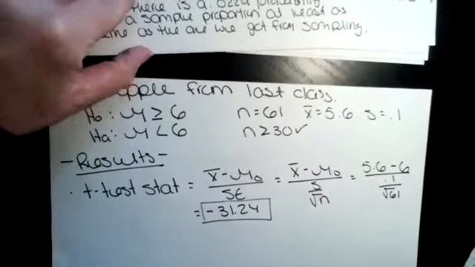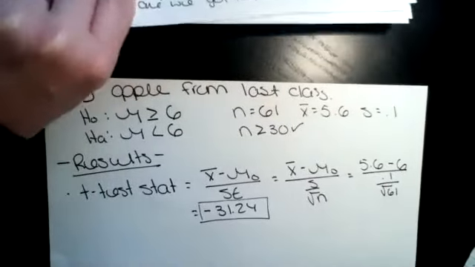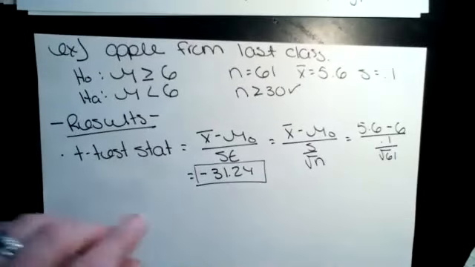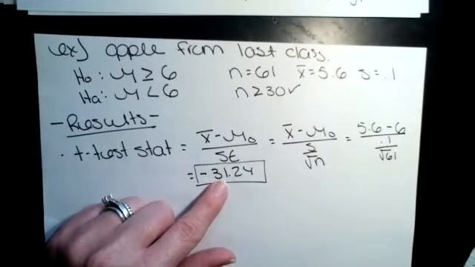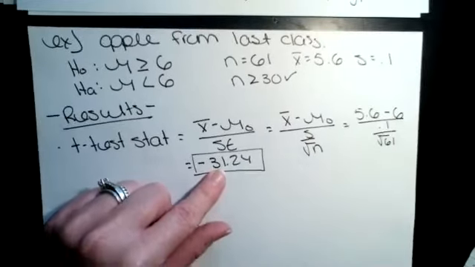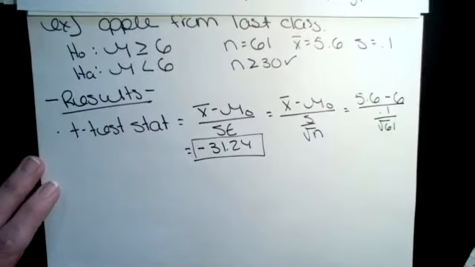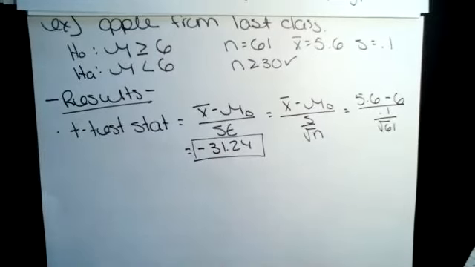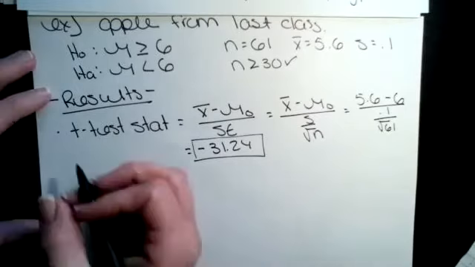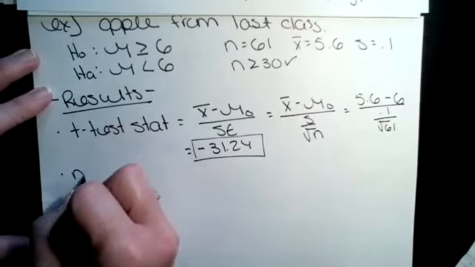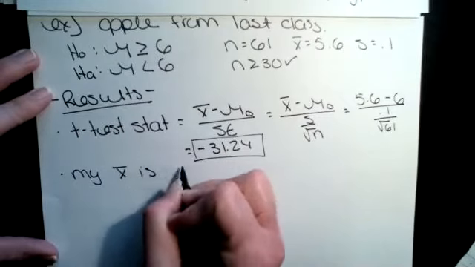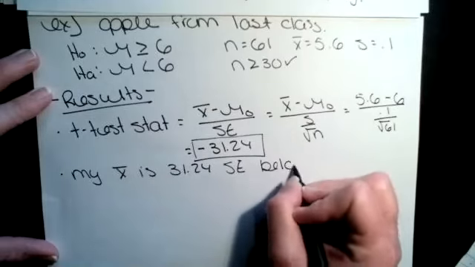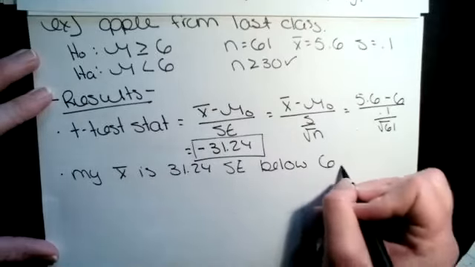Negative 31.24. You guys, this is a huge number on the negative end. Think about way back when we were looking at empirical rule. We said anything that was more than 3 or 2 standard deviations away from the center was unusual. Think about it, if you're 31 standard errors away. It's 31 standard deviations away. That's far. That's really far. Okay, so I already know my p-value is going to be small, right? The probability of that happening again is going to be really tiny. Okay, I'm just visualizing. So let's just write out what this means. So my X bar is 31.24 standard errors below, because it's negative, my center of 6.